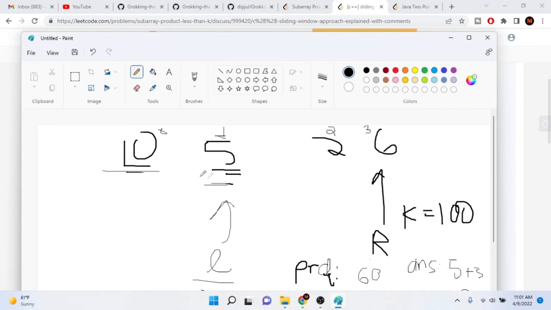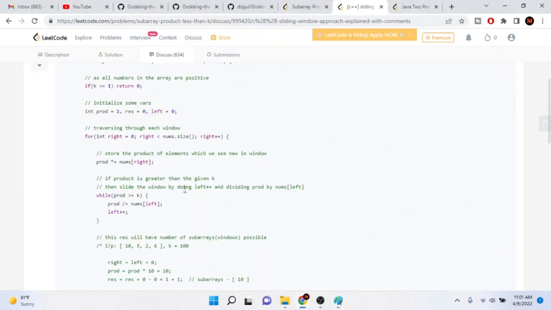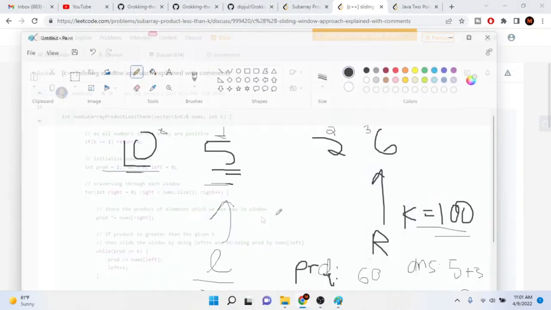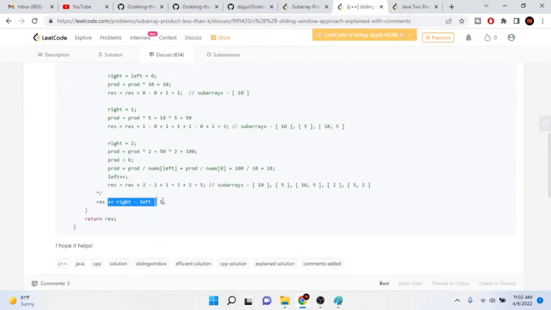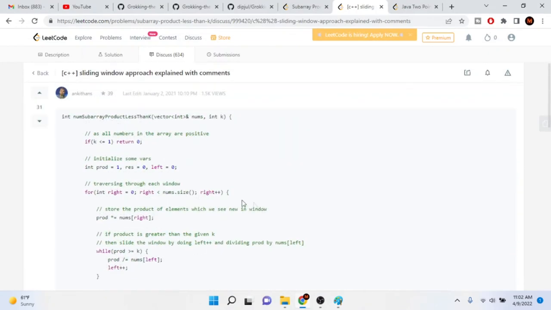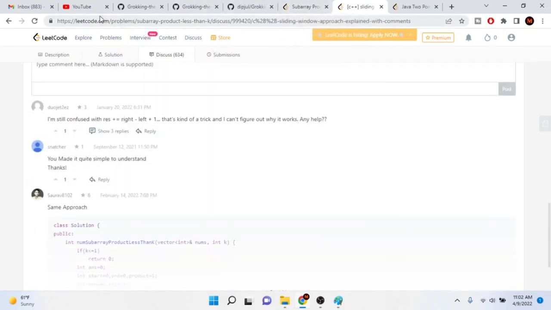What it's basically doing is, as we're going to the right, we're maintaining a variable called product. If our current product is greater than or equal to k, then because we want smaller than it, we're just going to divide by the value on the left pointer. That's going to decrease it, and then we're going to move our left pointer upwards. That gives us the next window where all the values are also smaller than k. When we plus equal to it, it'll give us all the values that are smaller than it. Okay? So yeah, that's the gist of this, and I think that's all the problems we have.